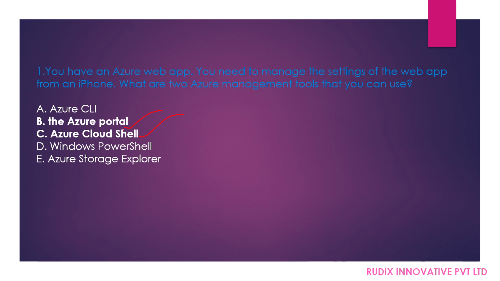Azure Portal is a web-based management tool provided by Microsoft Azure. We can access Azure Portal from a web browser on your iPhone to manage your Azure resources, including your web app settings. So for this question, the two Azure management tools are Azure Portal and Azure Cloud Shell, with which we can manage the settings of the web app from an iPhone. Next question.